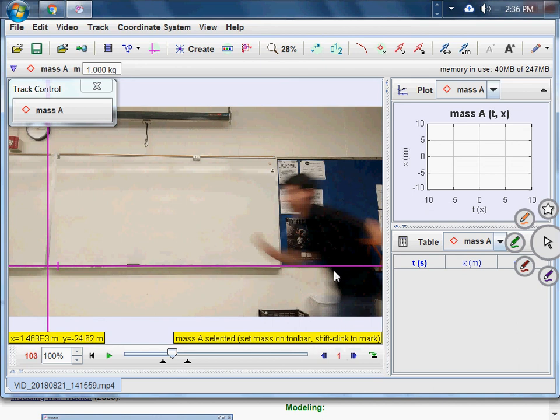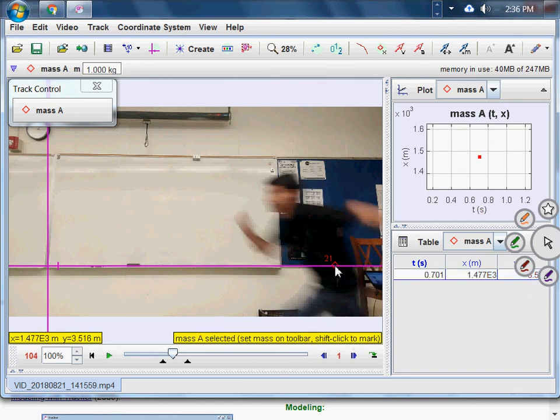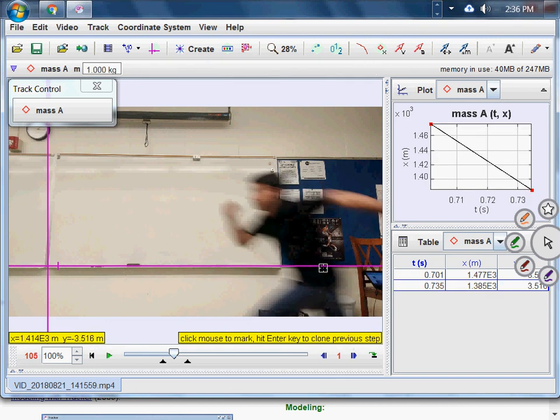What you want to do here is hold down the shift button. You see how it says shift click to mark. You have to hold the shift button and click right on the pink line, right where my belly button might go. Okay, it's going to automatically advance the frame, and I'm going to try to capture that same spot on my body again. So on the pink line and belly button.